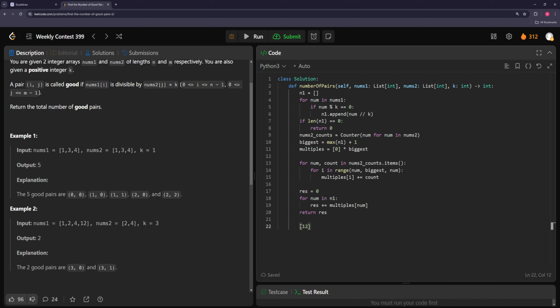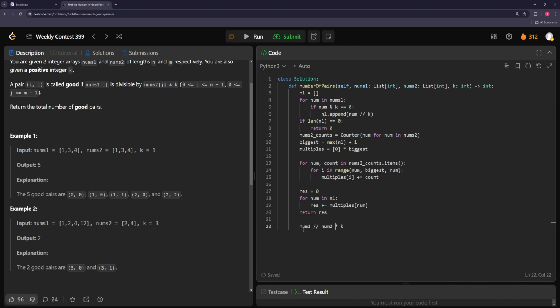Obviously worst case, if k is 1, it's still not going to help that much, but that's a slight optimization. Then the next thing we can do: either way you have to do factors, so we can do another optimization. We're trying to check whether num1 is divisible by num2 times k.